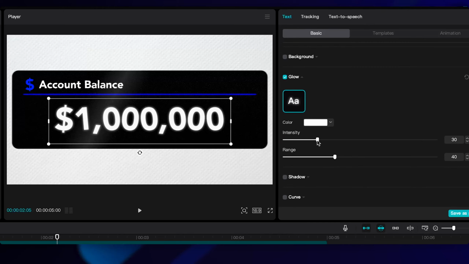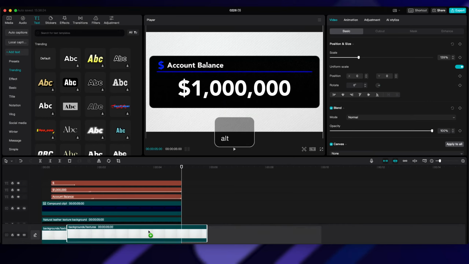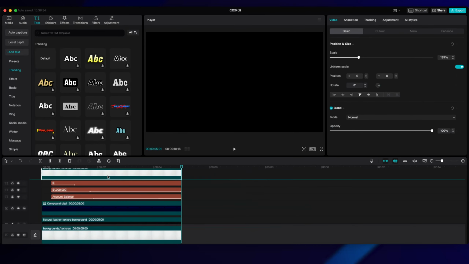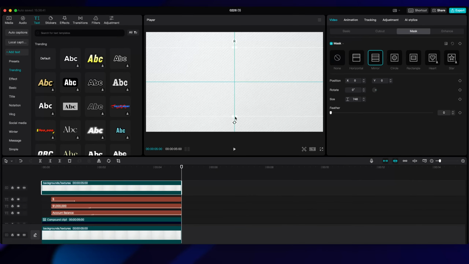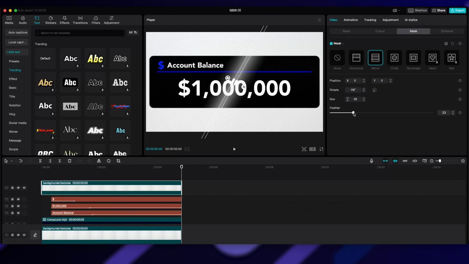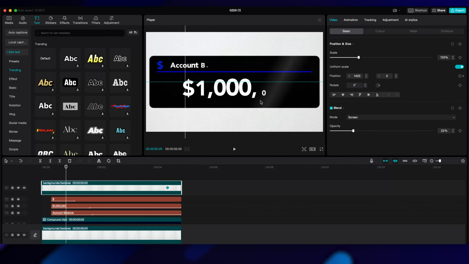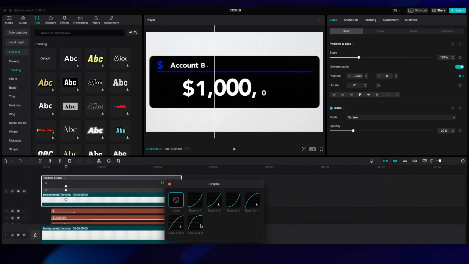A little bit of an extra touch we can do here to match Aman's style is to add a glow to the monetary value, and then there's one little effect that we can do to really enhance all of this and make it look like Aman's overlay, and that's to have this shine effect come across the screen. And it's actually really easy to do. I just duplicated the white leather background layer, applied a split mask, dragging it in so it's basically just a thin line, and increased the feather so we have this sort of subtle thin glowy line. I rotated this a little bit, set the blend mode to screen and opacity to 22, and then just keyframe the position values of this, sliding it across screen, making it smooth with some animation graphs.